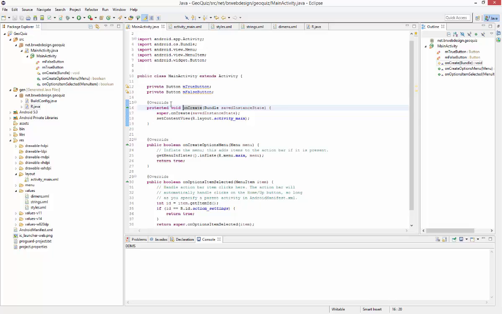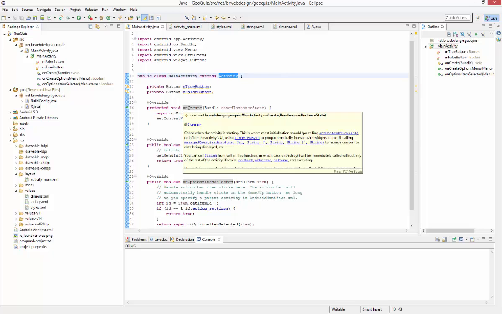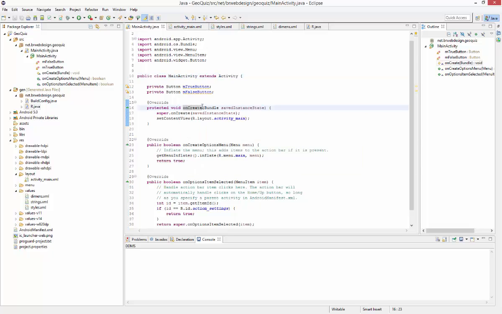But what @override does is it makes sure that I actually am overriding what this activity is extending. So I'm saying go to the superclass, make sure it has an onCreate method, because if I did that, which Java is case sensitive, I get an error now. So this @override is making sure that I actually am overriding what I think I'm overriding.